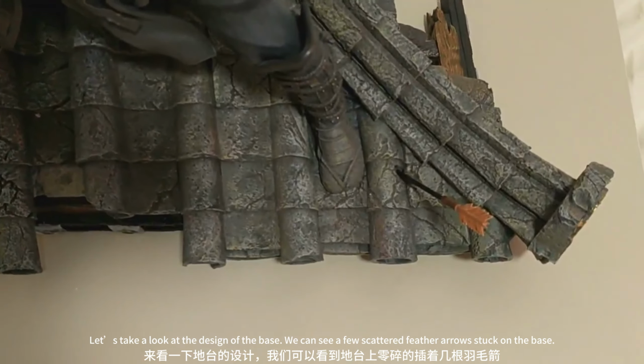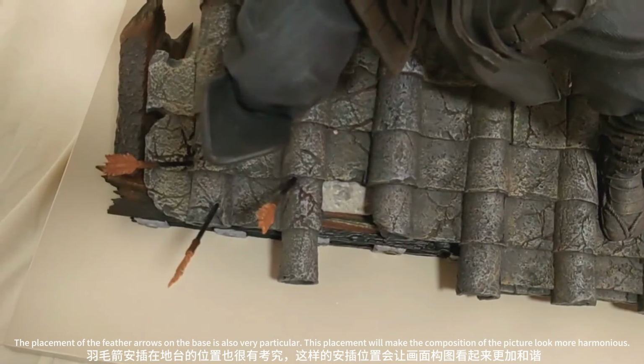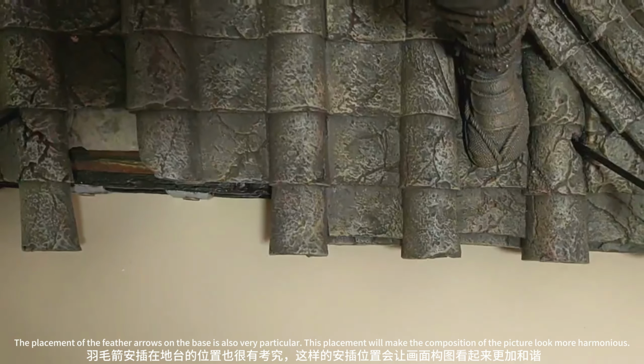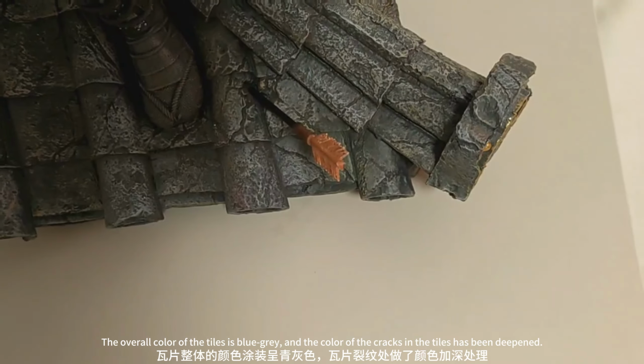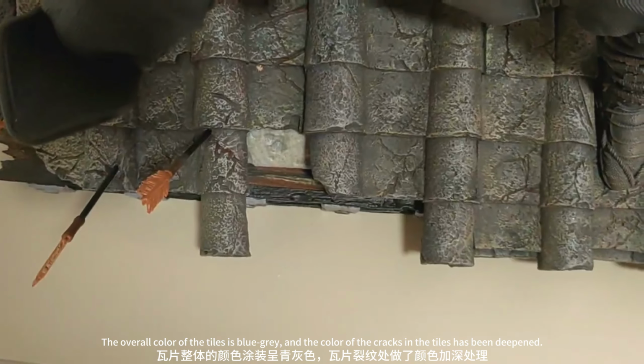We can see a few scattered feather arrows stuck on the base. The placement of the feather arrows on the base is also very particular. This placement will make the composition of the picture look more harmonious. The tiles on the base are also very detailed, with details of damage and cracks on them. The overall color of the tiles is blue-gray, and the color of the cracks in the tiles has been deepened.